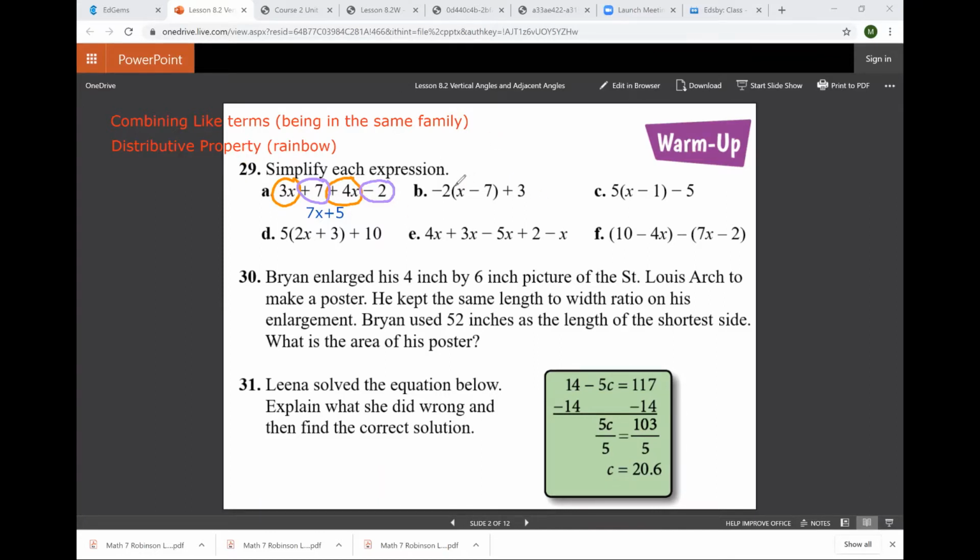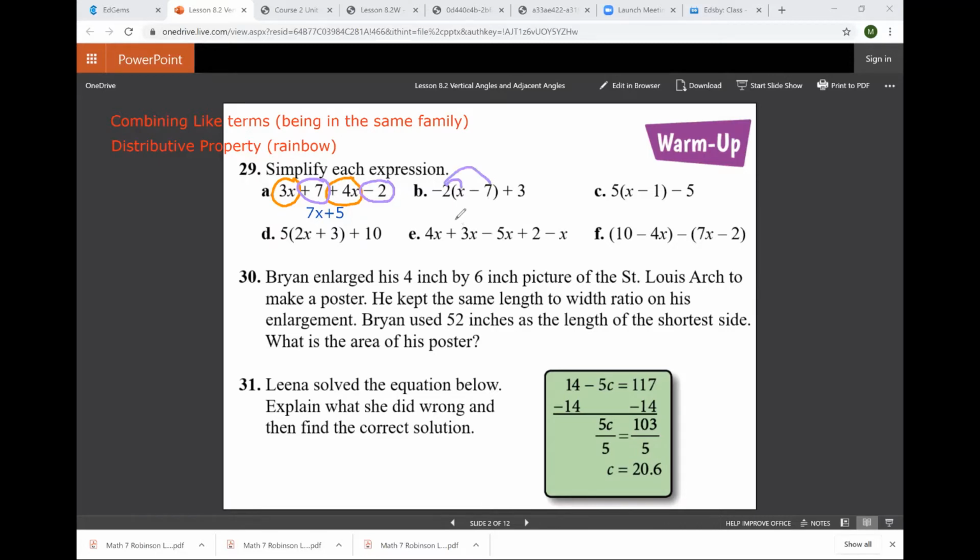We know that's where we start. We're going to start with our parentheses. If we have parentheses, we see if what's in the parentheses can be combined. They can't, because one is a variable and one is a constant. And then after that, we see if we can do distributive property. So I can.